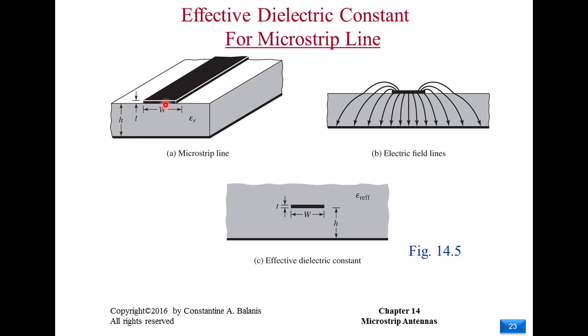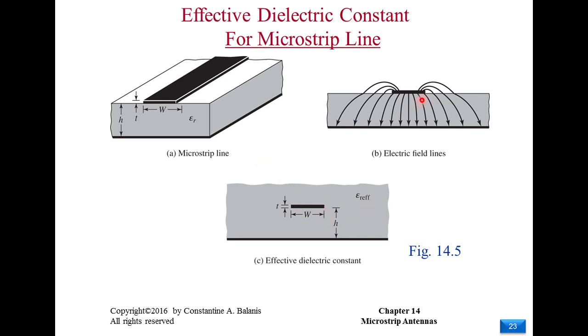So we have the width of the transmission line and the length of the transmission line. Under the transmission line, there will be field, and because this is a microstrip, part of it is in air, part of it is in the dielectric layer, as we discussed in the transmission line lectures in the microwave engineering course. There is some fringing in air, and we can model this cross section, where we have air and we have dielectric material. We can assume an equivalent model where we have dielectric material everywhere, but the dielectric constant would be epsilon r equivalent, or epsilon r effective dielectric constant.